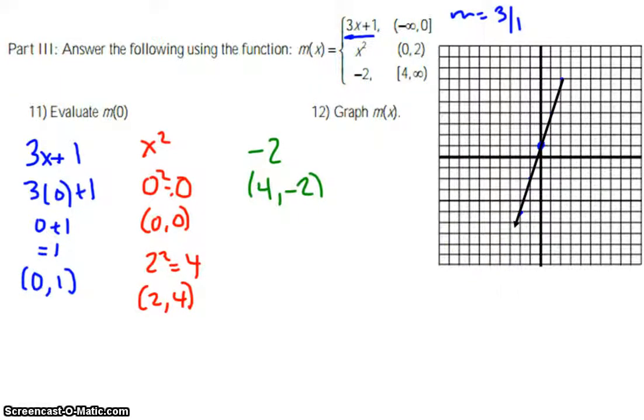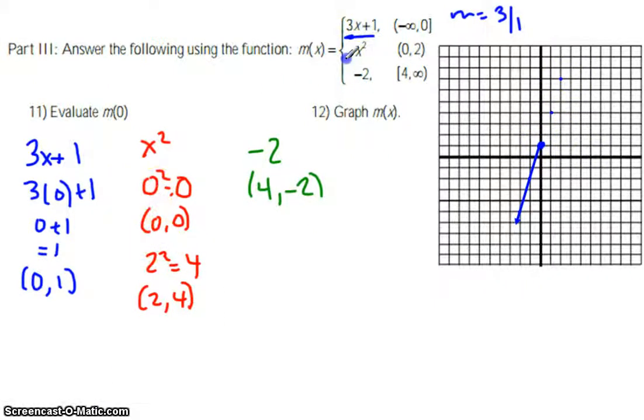Okay, let's pretend like that's blue. However, because right here it says less than negative infinity to 0, that means everything above 0 does not really exist. So I have to go ahead and erase this section.